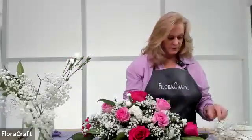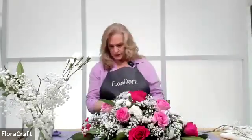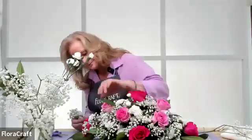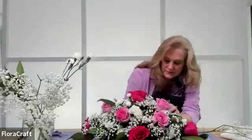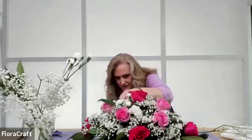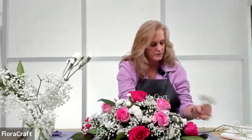But you would do it the same way in glass. You would still tape it. They do have clear anchor tape, so that if you're using glass, you don't have green tape on the edge of your container.